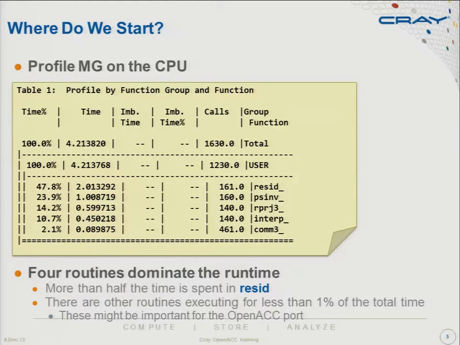So what do you do? Where do we start? The first thing you should do is profile your code running on the CPU, because you want to understand something about how the code works. So you do a pat build and a tracing experiment using the -u flag to trace all my user functions. When you do that and you get the .xf file and look at it, you get a profile that looks something like this. The performance figures in this talk are for XC30, so if you run on Tödi, the numbers will look slightly different.